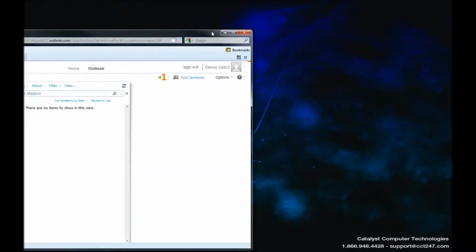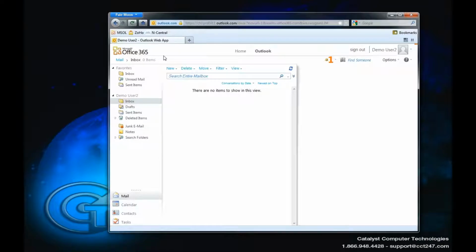We're going to start with an account we've just logged into Outlook Web App on. It's our demo user 2. Now this user wants to publish its calendar to the internet and then share that link that it's going to end up with another user that's not in the same company and not within the same email system. Also another Office 365 user, but again, you can't share from one company to another like you can when you're intercompany. So let me just show you how to do this here.